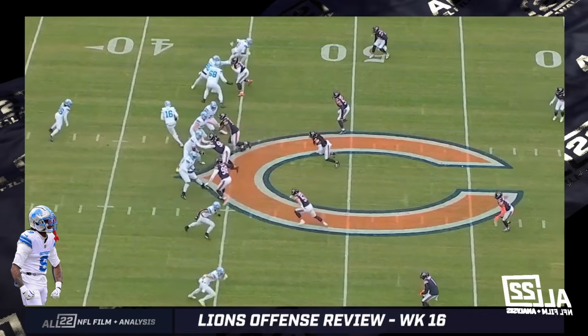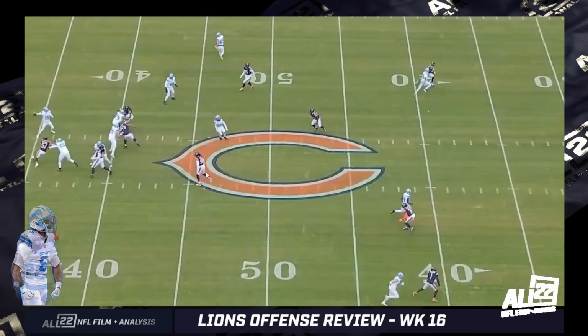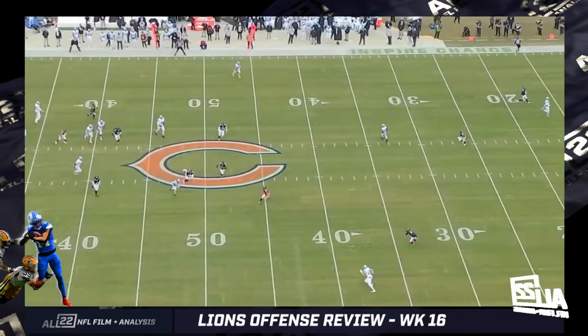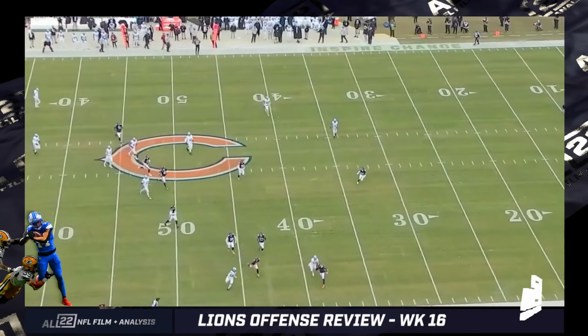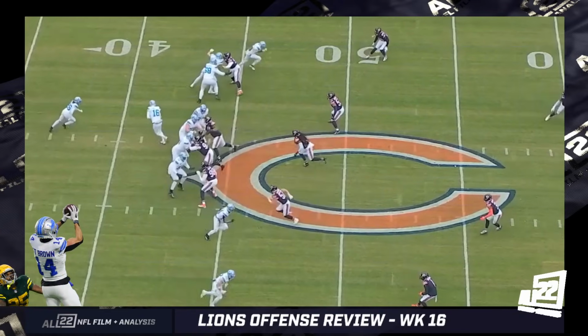Really focused on getting the running backs the football. It's a zone concept from a coverage standpoint for the Bears, dropping a defensive end out. He's not really getting any depth, but watch how Gibbs treats him once he catches the football. He realizes, I can just run underneath. I can give ground, go backwards, and I'm still going to be able to get, I think he got 11 yards on the play.